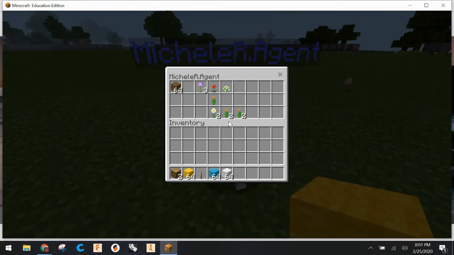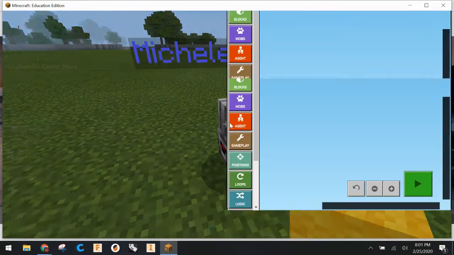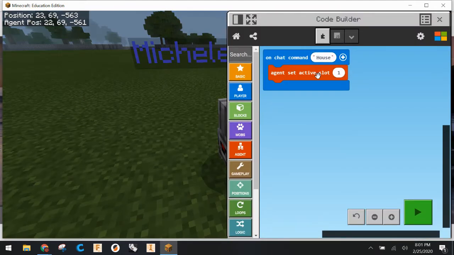And in our code, we're going to look at the different slots. So we're going to start with slot 1. We're going to make that active. That means the items that he has in slot 1 are what he's going to use to build. So we can determine what he's going to use to build this time in slot 1.